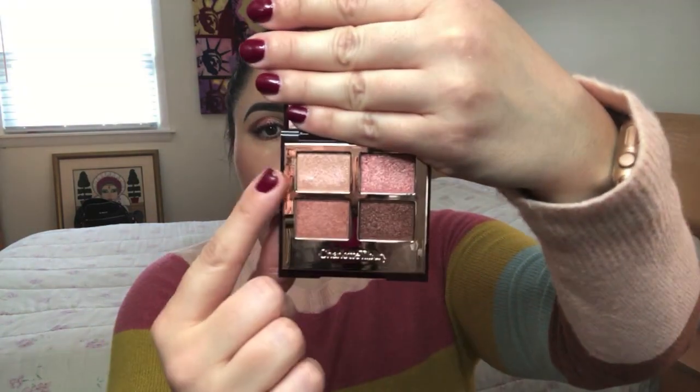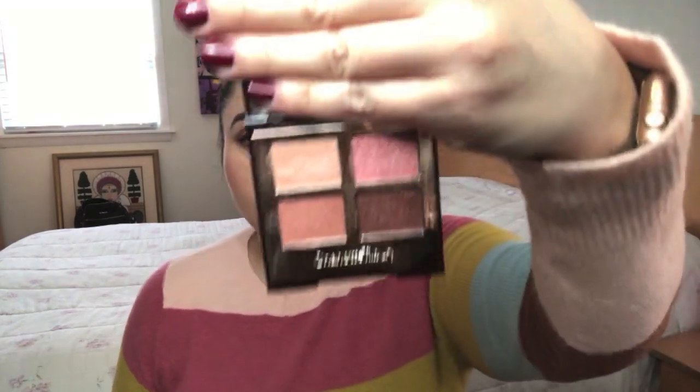Alright guys I'm back — I applied Charlotte Tilbury's Luxury Palette of Pops and Pillow Talk to my eyes as well as the new Pillow Talk eyeliner. Let me scooch in and let you see it up close. My first impressions as I was applying this quad were not great, and I'll tell you why. These lighter shades for the prime and enhance — I didn't feel like I was seeing much color come onto my eyelids. Initially I was bummed but then I thought, wait, this whole quad is full of glitter and you don't want to look like a disco ball, so I guess it's a good thing.